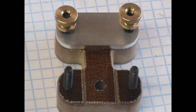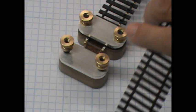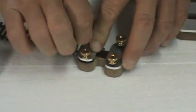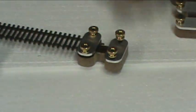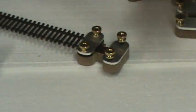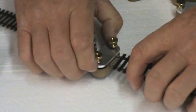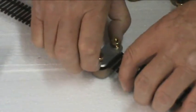It absolutely will not melt. You cannot melt it with a soldering gun, so it's unlike the little plastic tools that melt away; this will last your lifetime. It has a plate that can be used to square up the track straight with one another. A gentle clamping of the rail secures the track, and then you can put your joiners in place. Join code 83 to code 100 or different codes with this rail tool joiner.